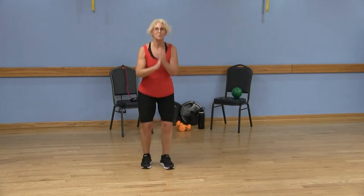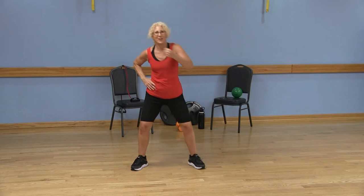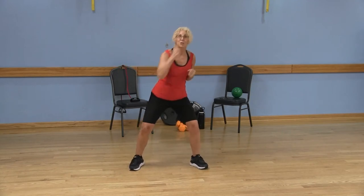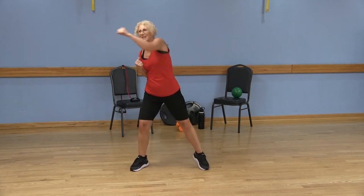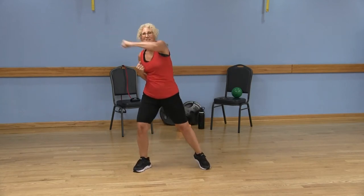Hold it, two hops. Four right punches, four, three, two. Four left punches, four, three, two. Two right punches, two left, two right, two left.